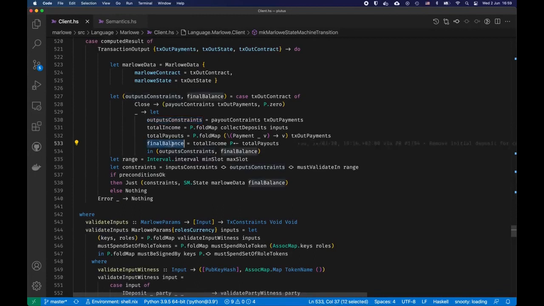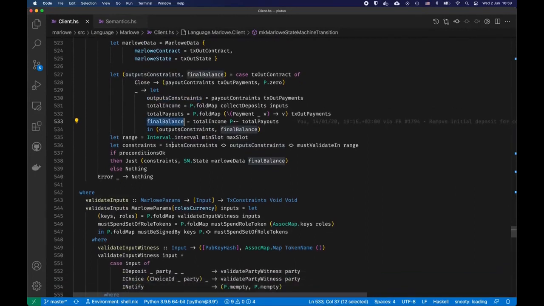And we calculate the new total balance given the income and outcome of a transaction and inputs, and we combine all those constraints with range validation.